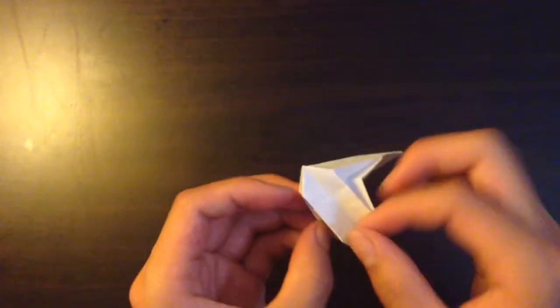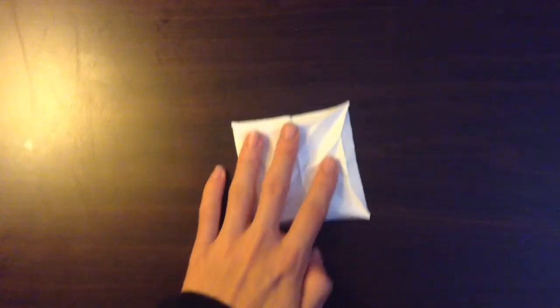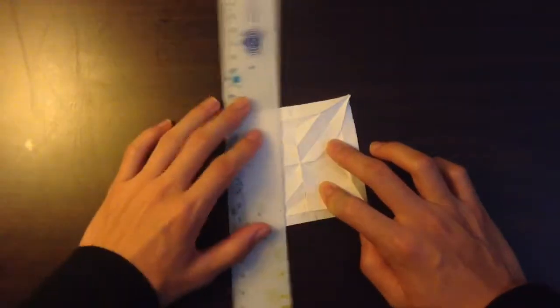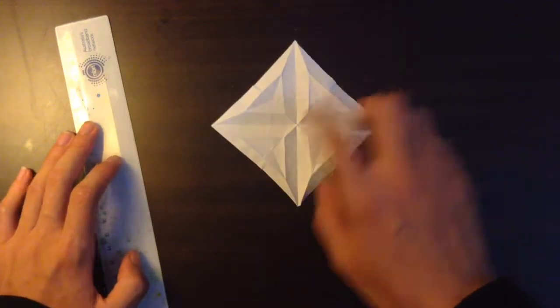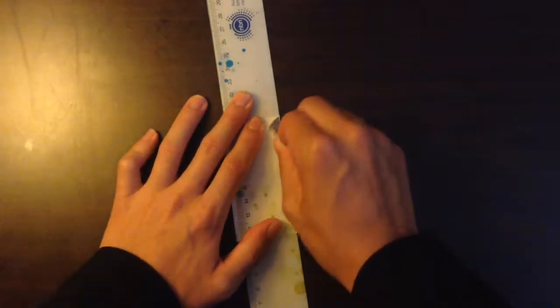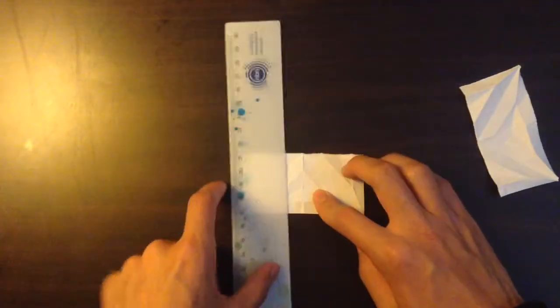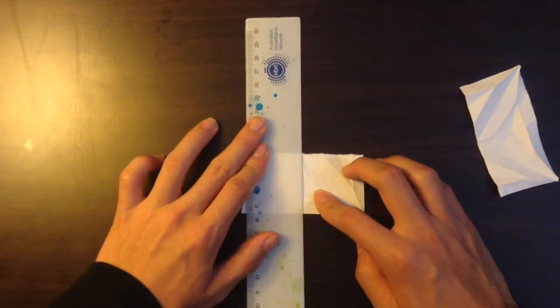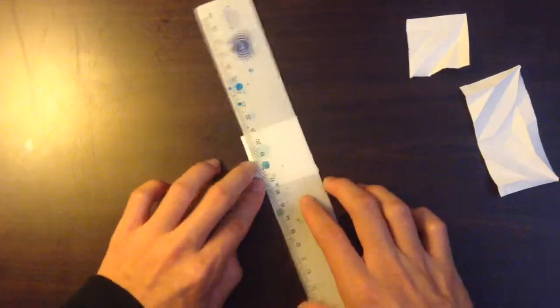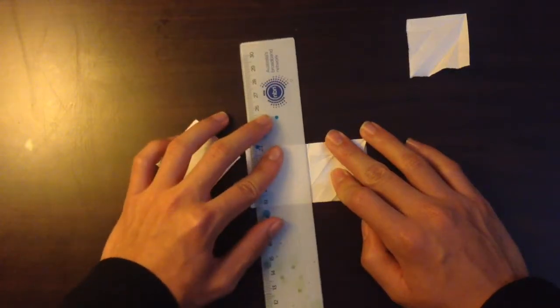All right, so now that you have everything done here, we're going to cheat one last time. I know, I'm sorry. So much cheating involved with making an origami mantis. Oh well, what I want to do is cut it along the horizontals. Like that. This. And like this.